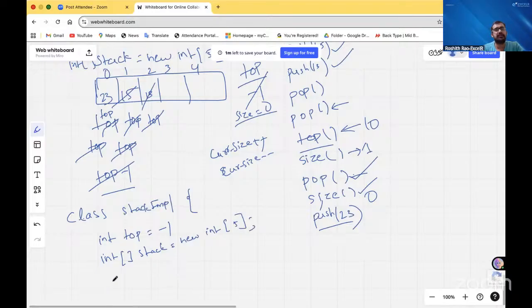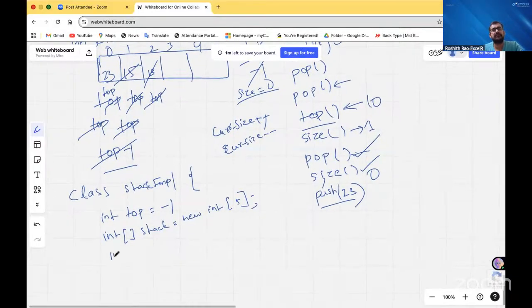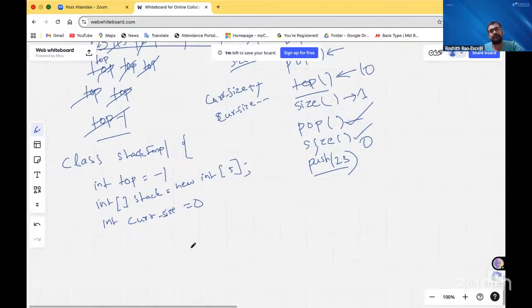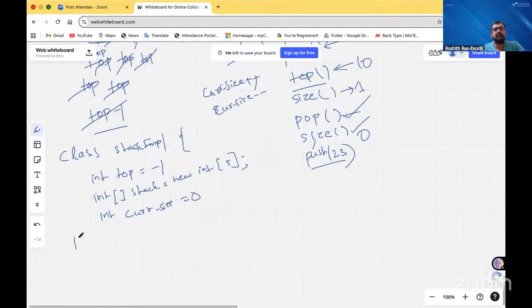And then you can take a current size variable, and that will be initially 0. And then you'll perform your push operation with data, and you are just inserting the data into the stack. How you will insert?